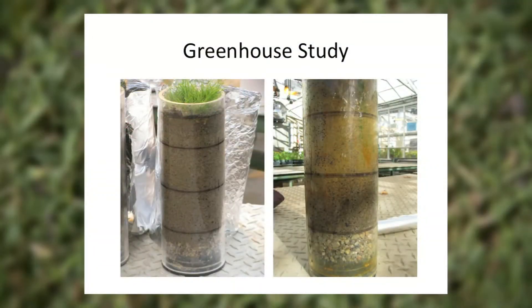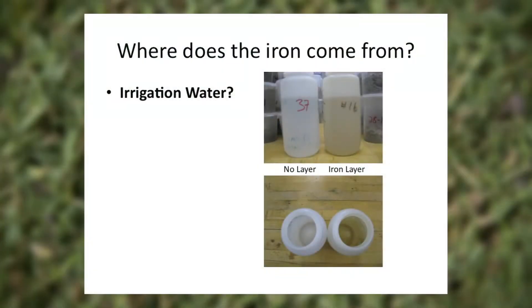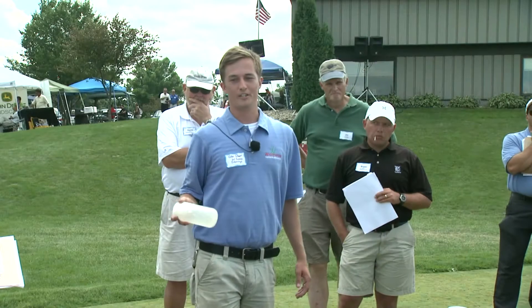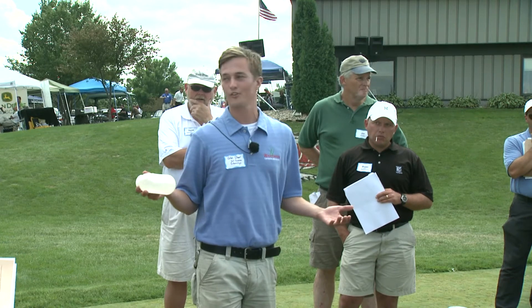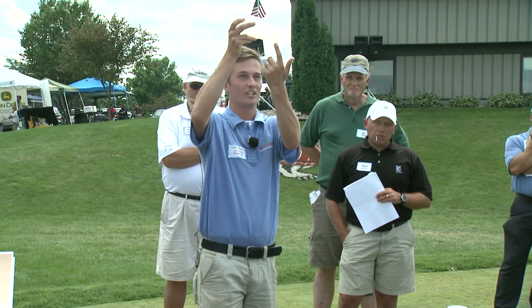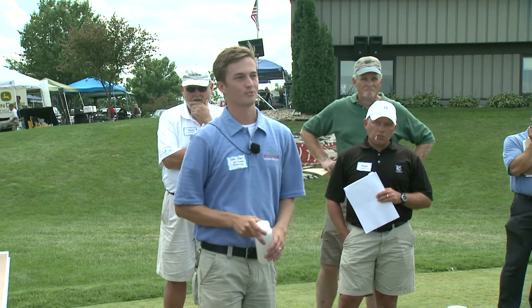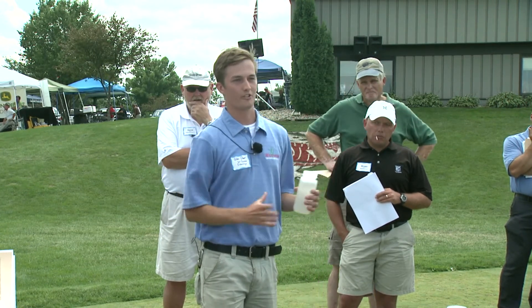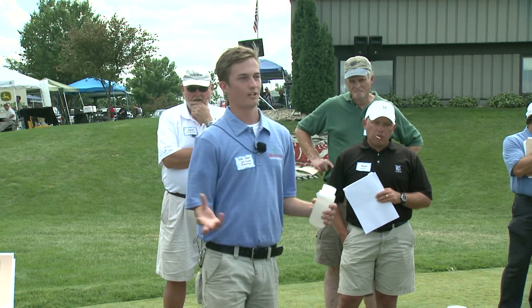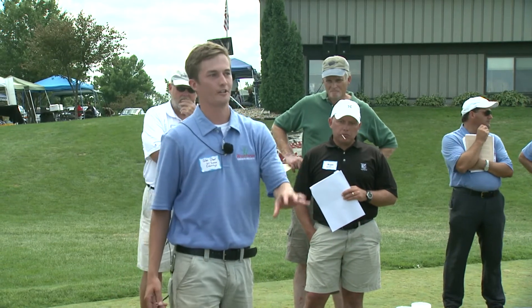Through his research, Obear was able to discover one possible cause of iron layering. Every time they saw this layer in a soil profile, the irrigation water had iron precipitated in it. When you send this water in for a water analysis, the iron will probably come back as zero or basically nothing — because after maybe only a week or two, it's going to precipitate out. At the testing facility, they filter it so it's gone and it doesn't get sampled. If you just send in a generic water sample, they're not going to treat it with acid to keep that iron in solution.